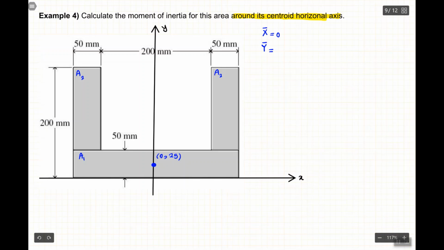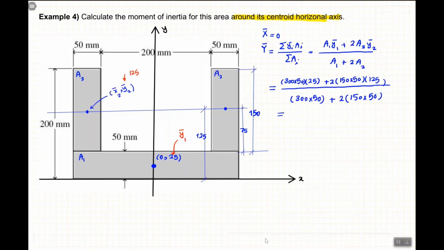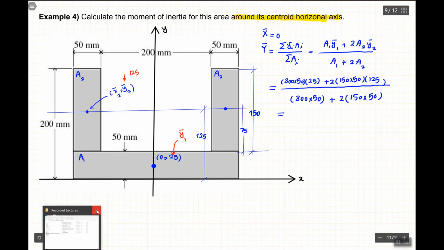All right, what about this A2? We can sort of guess that, let's say around this line, maybe we put a horizontal line here. This is just for us in order to avoid any mistake. So we know the centroid is approximately here, and this one is over there. And we know basically the x bar and y bar for each of them, the coordinate. All right, I pre-calculated all of these distances.